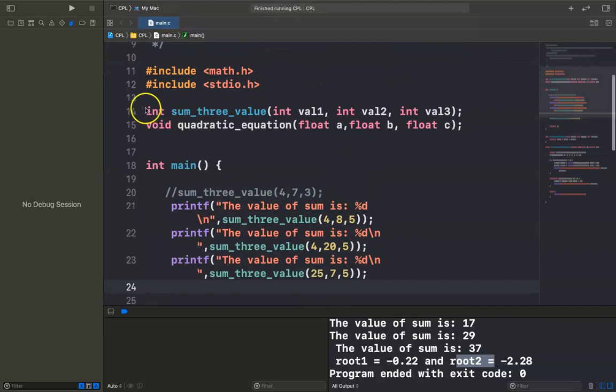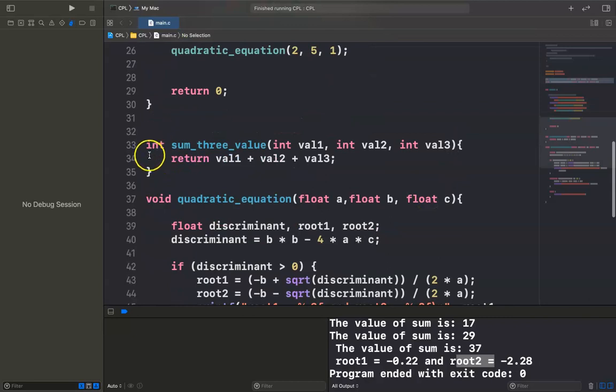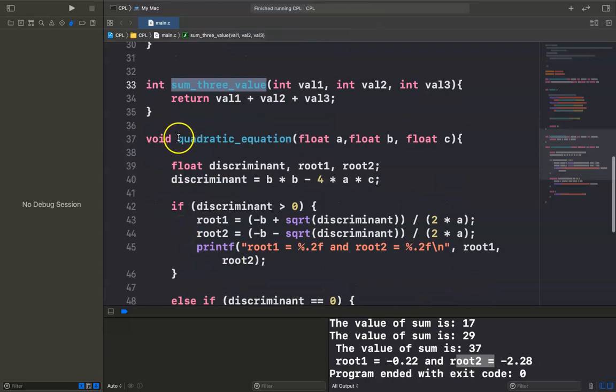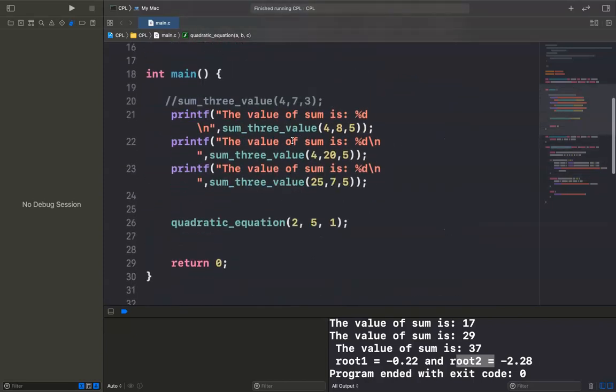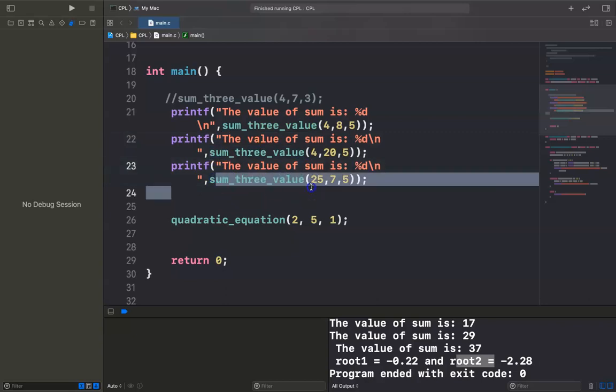I have declared two functions here, and then I define the functions below the function main. The first function is sum three value, and the second function is quadratic equation, and then I can call the functions in function main, like sum three value, sum three value, sum three value, and quadratic equation.